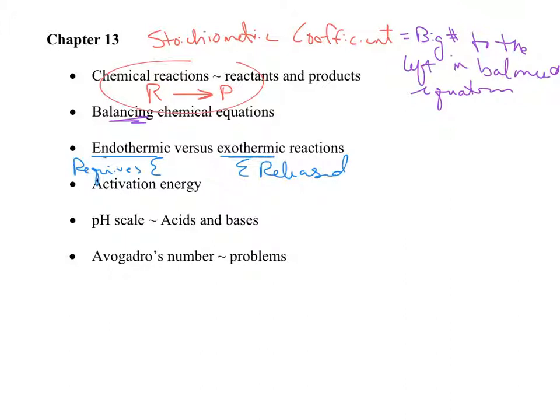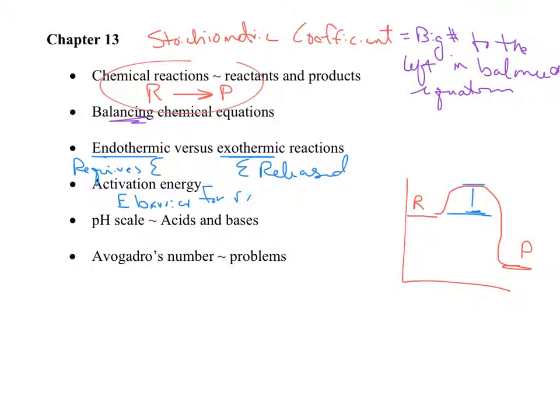Activation energy, you guys did a homework that I handed back where, if this is an energy diagram, let's make it exothermic. You start here, this is your R for reactants. It goes up, and then it goes down. We'll put this P for your products. The activation energy is this little hump right here. What would I say? It's a barrier. I'll just put E for energy barrier for reaction, RXN for reaction. So that is your activation energy.